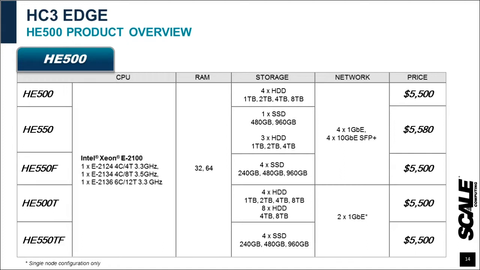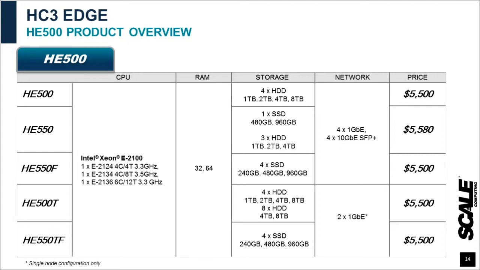So we want to have the performance of a 10 gig copper or 10 gig SFP+. Now those start out at $5,500. They can expand out pretty widely. The tower server can go up to 64 terabytes in a single node with eight drives running 8 terabyte drives. So they can get pretty beefy, and it's great from an archival perspective if we're talking about leveraging this for a target.